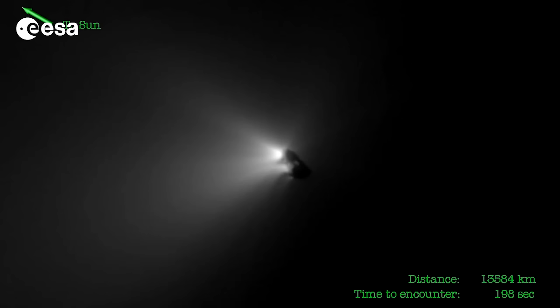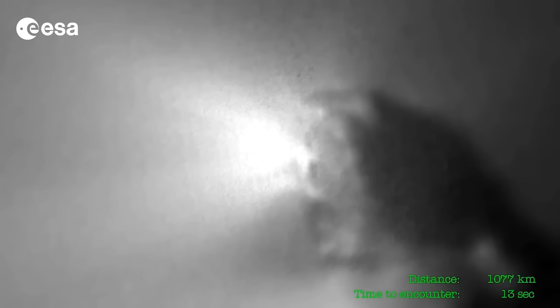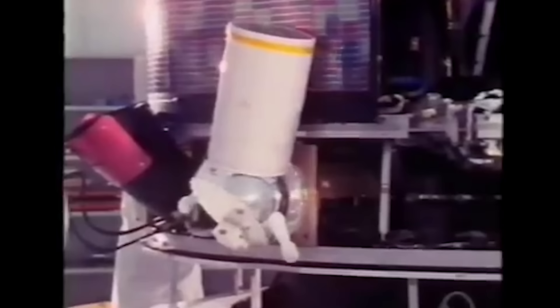For the 1980s, this view is pretty incredible. Just after this approach, however, and just as scientists feared, Giotto was hit by some particles, which sent it spinning out of control, meaning its antenna was no longer pointed at Earth. For an agonising 35 minutes, the mission controllers' screens showed no contact with the probe — but then, as hope seemed lost, contact. Giotto had stabilised itself again and re-established contact with Earth, sending back the valuable data it had collected.